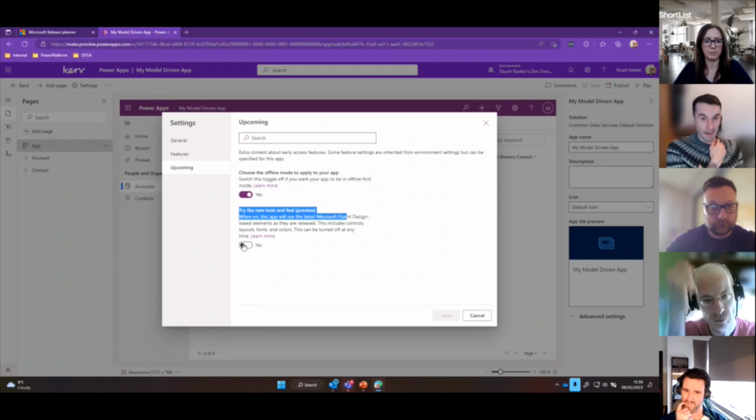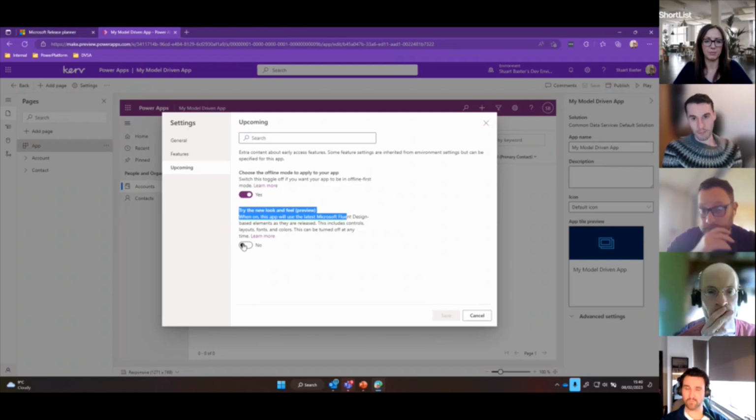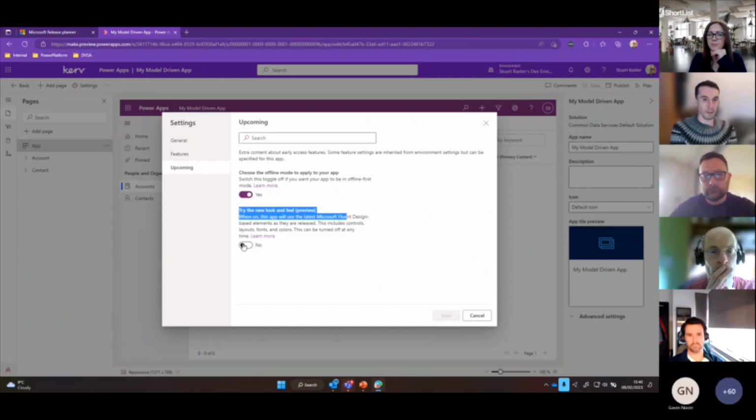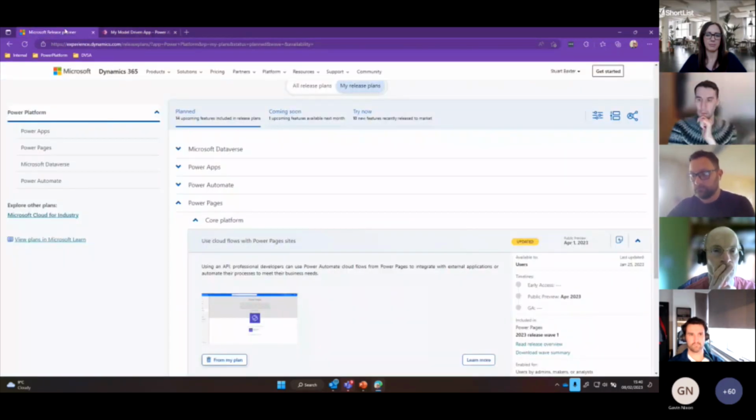This allows us as partners and as app builders to go in while it's in preview, toggle it on within a development environment, or even the isolated UAT environment that someone mentioned earlier on, toggle it on, verify that it works and it doesn't break things, and potentially just toggle it back off while you work on the bug fix. There's more and more of that recently. I feel like we're getting more public previews and less early access.